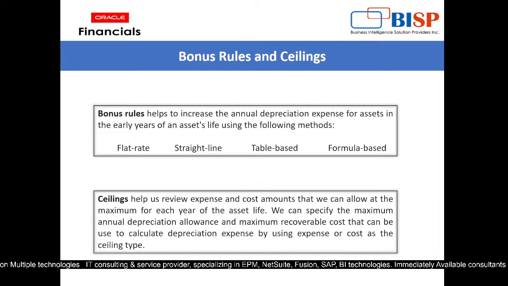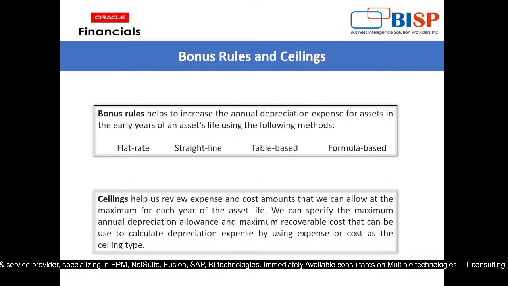If you are subject to United States law, you must set up depreciation ceiling for a luxury automobile. For your automobiles which are luxurious, you can apply these ceilings there. And if you are using the expense as a ceiling type, you have to enter the maximum annual depreciation allowance for each year of the asset life.